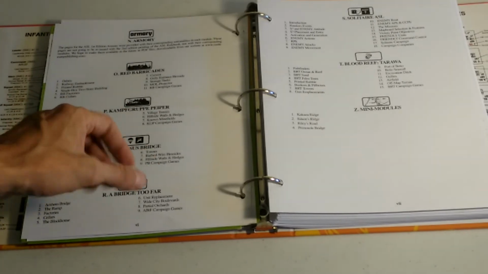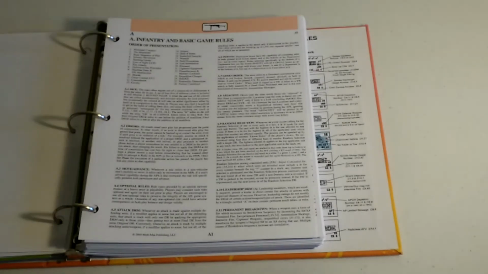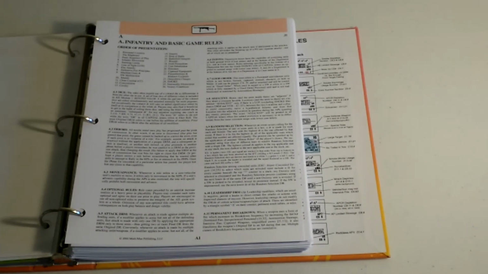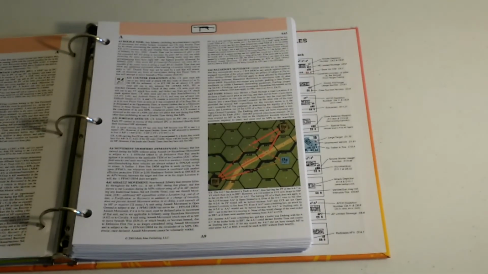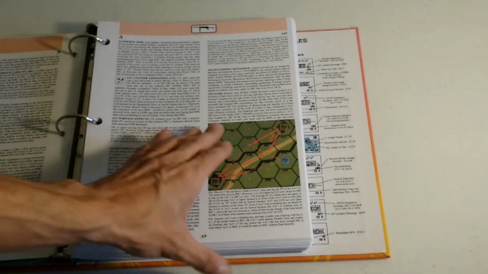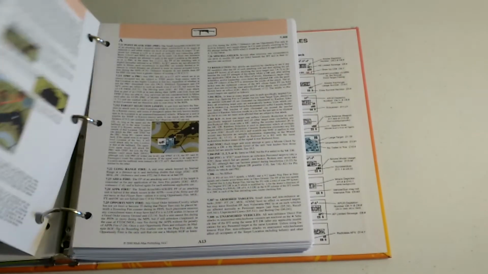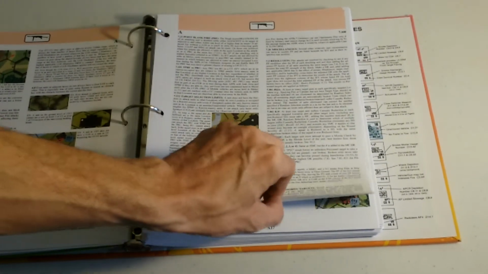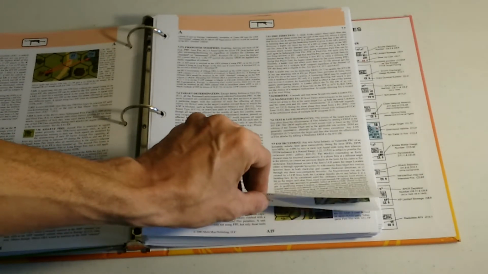And as we went over this stuff, these were the historical models yesterday, so we're not going to look at those either, because those aren't included in this book. So here's the infantry and basic game rules, and this covers a large portion of the starter kit materials. But there's also going to be some new stuff in here, and you can see it's very well done, similar to the starter kit rule books. So these editions are very well composed.